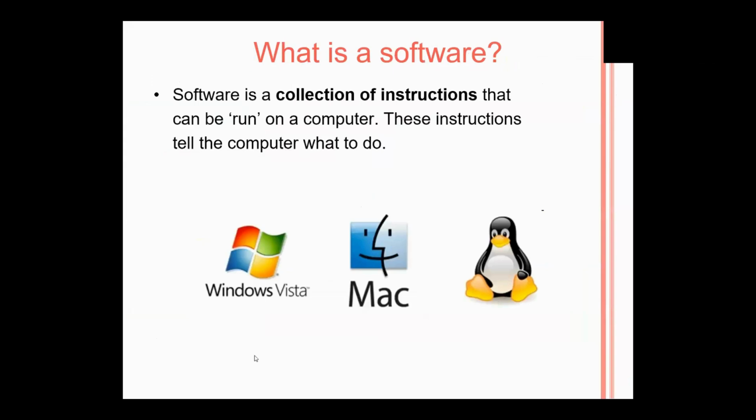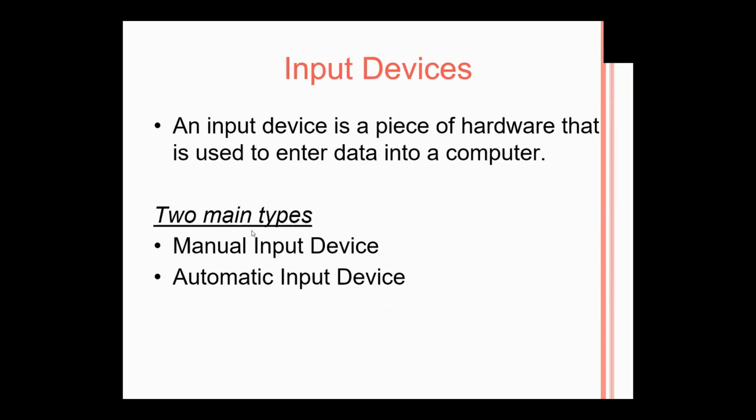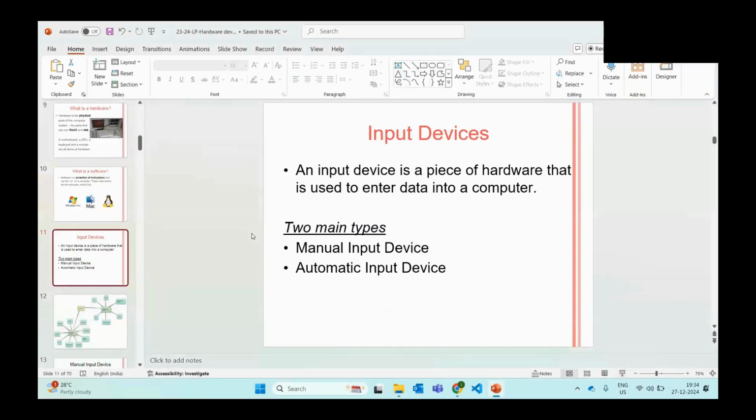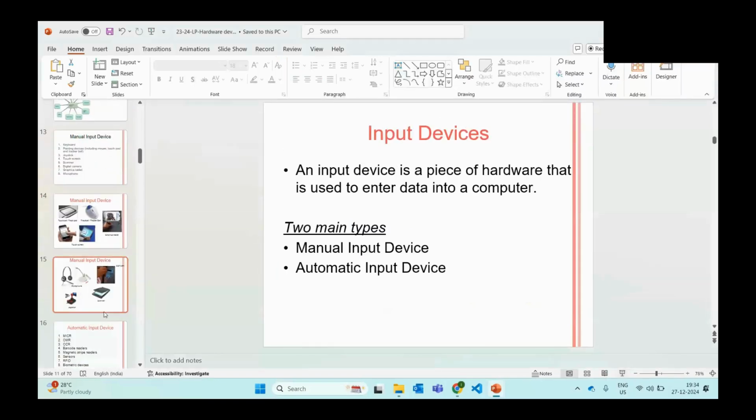Next is software. It is a collection of instructions or a set of commands that you give or which can be run on a computer. For example, if I want to type something, I can use something called Tux Typing, right? Mac is a software. Then again, on a Windows computer, the operating system itself is what? Software, which lets me do a particular task. Okay. I think we will not get much deeper into it.